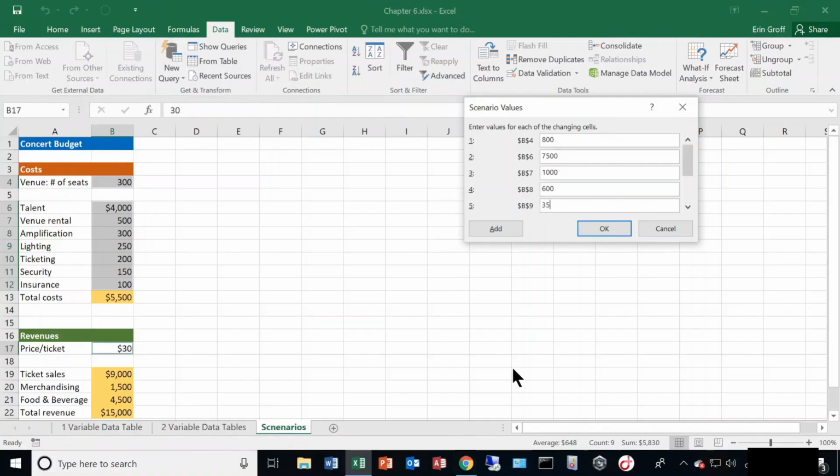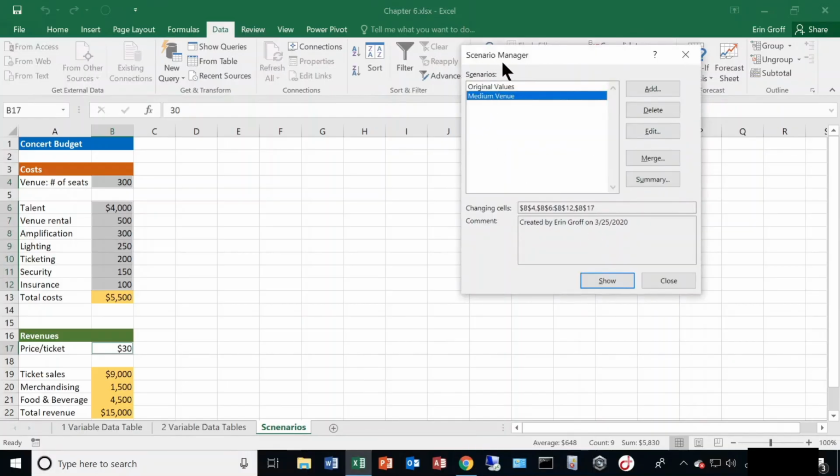And then we have our lighting. We'll put that as $350. Ticketing, $250. And security $300, and insurance $250. And then our last one, don't forget in B17, this is going to be the price per ticket. For our medium venue, I'm going to increase the price per ticket to $35. And I can click OK from here.